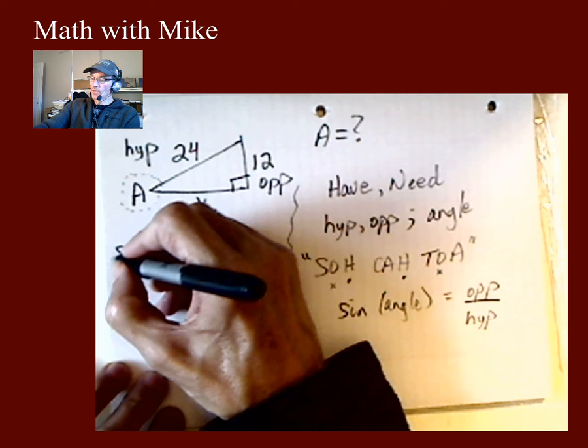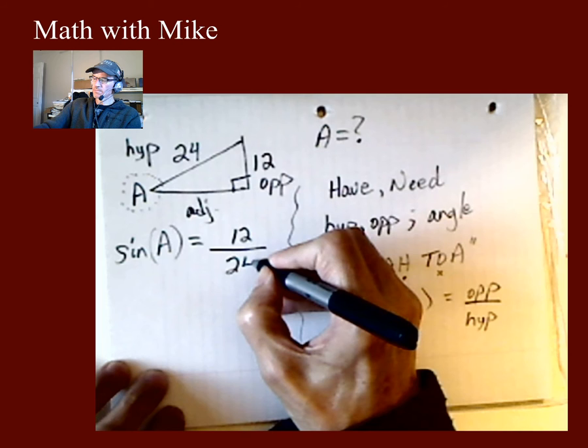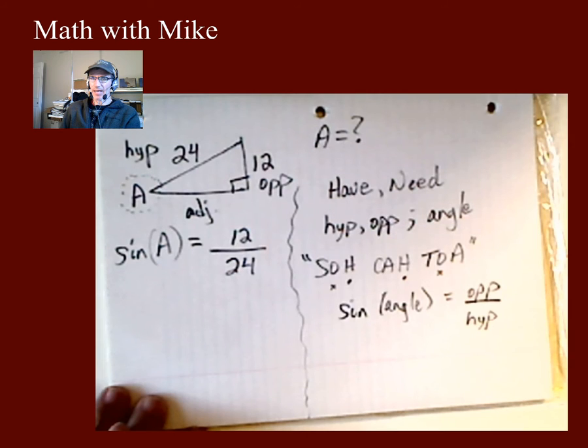The opposite side is 12. The hypotenuse is 24. And now, I guess we can do one more step. Actually, no. I'm going to leave it like this, because now comes the alternate ending. Now what happens is we've got to solve for the angle. I'm going to write the math down to show you how that looks, and then I'm going to flip the page. We'll have to talk a little bit about how to actually do it, the technology side.